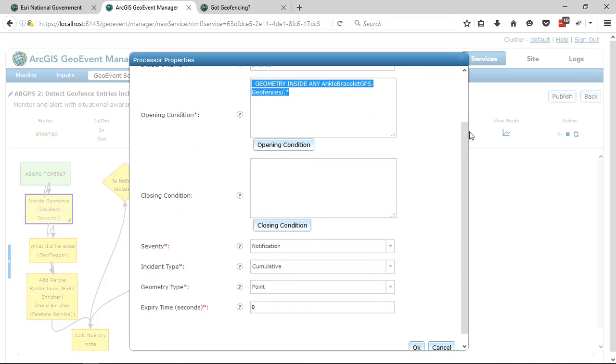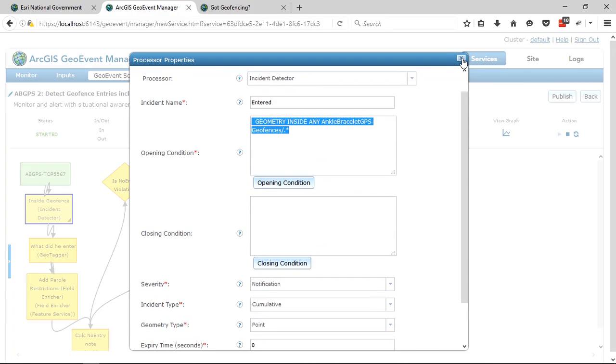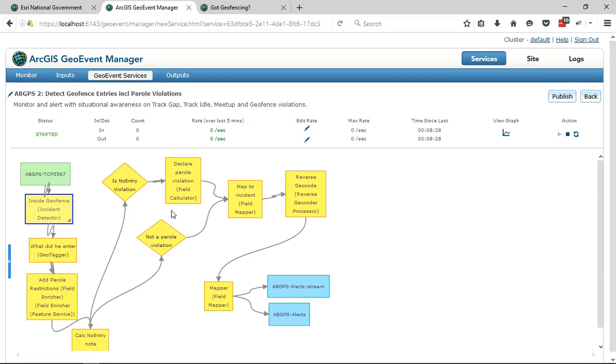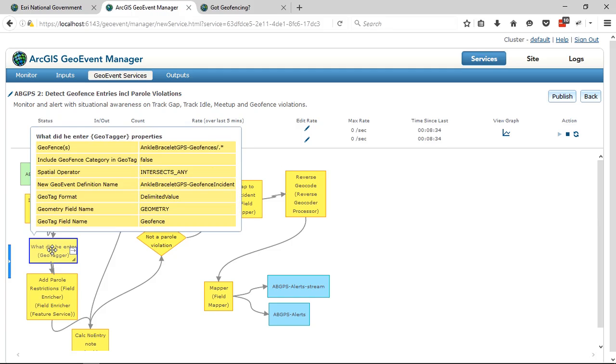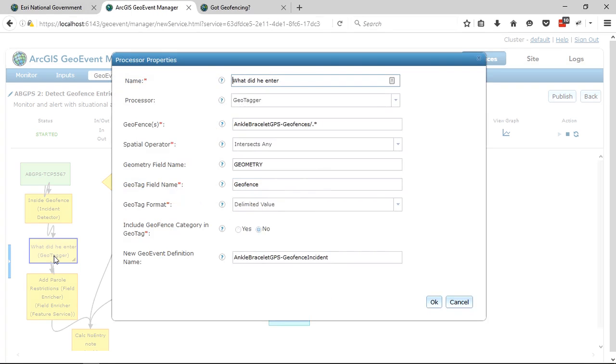But now, one of the bits of information that will be part of this incident is the track ID of the particular felon. And that will become important in one of the following processors. Now, after we've determined an incident that such and such an individual has entered one of our geofences, we still don't know which one, so we use a geotagger processor to identify which of those geofences he entered.